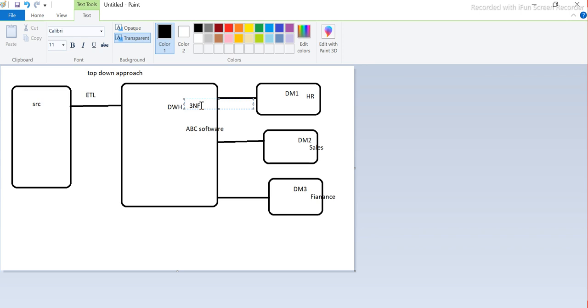Because the data that we receive from the OLTP system is all normalized. And when we load into the data marts, we have the dimensional modeling concept. In dimensional modeling, the data is in denormalized form, meaning fewer tables and more columns in each table. Let's say in the source I have 10 different tables; in my target I might get only two tables to accommodate all the data. That is called denormalized form.